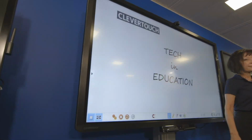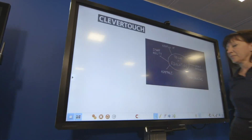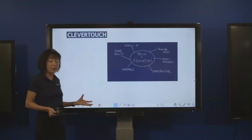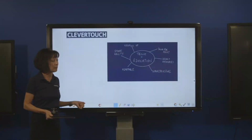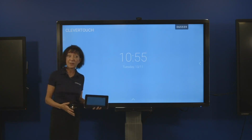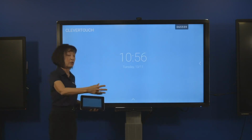Okay, so one of the key things obviously is value for money. It's a big investment. They last probably spent money in the classrooms for front of classroom solutions a good 15 years ago with interactive whiteboards, but the technology has moved on quite a bit since then. Clevershare is a feature of the Android, and you can connect tablets, but you can also connect laptops as well if you wanted to. So you can use it in your ICT suite, and you can have all the children's laptops connected up to the screen so they can join as well.